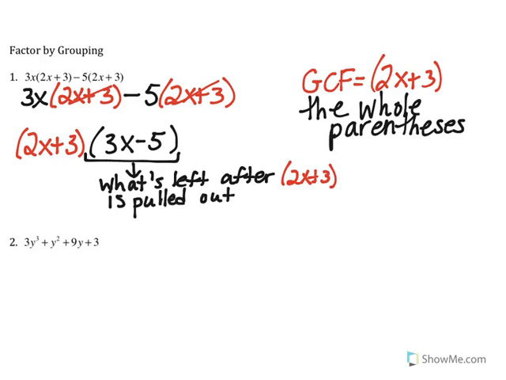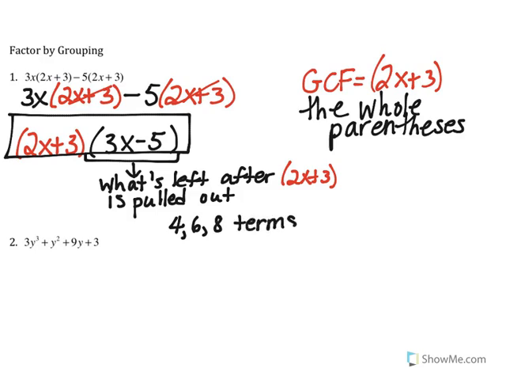Now normally you'd have to factor further if that was possible. In this case, that will be our final answer. And this is going to work for 4, 6, or 8 terms, or more, an even number of terms. So more than 3 terms. For 2 terms, we have 2 other methods of factoring that we just looked at previous to this video.